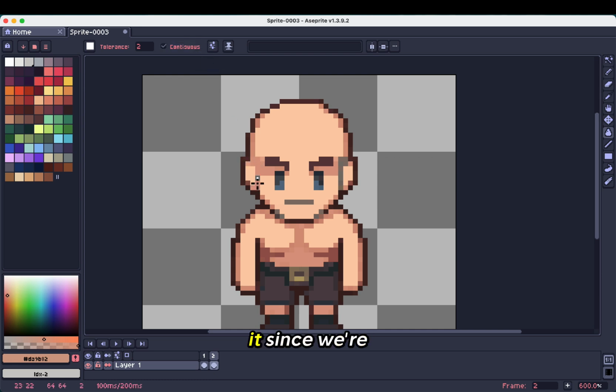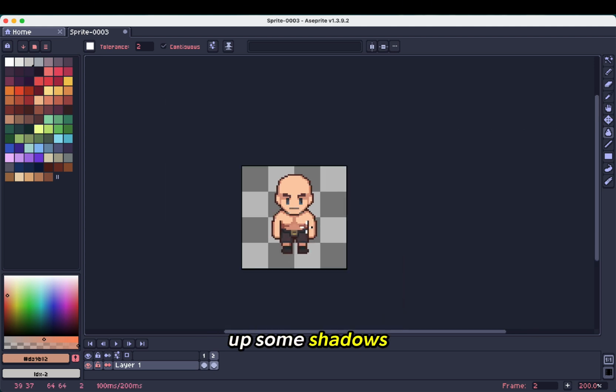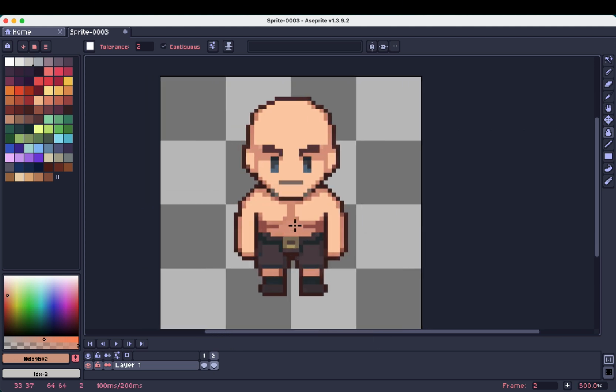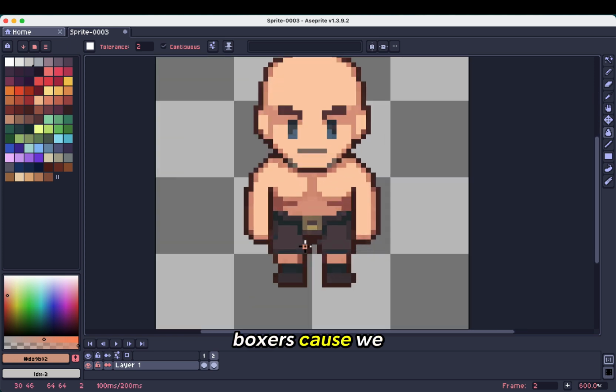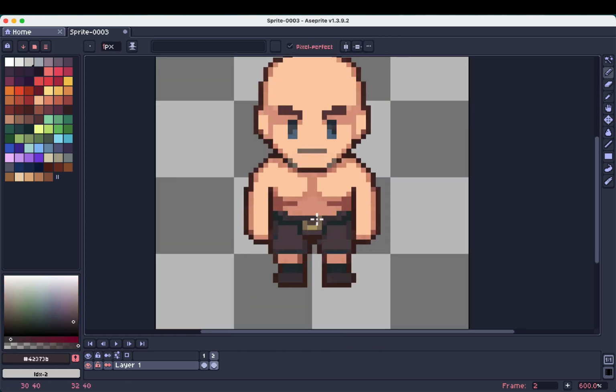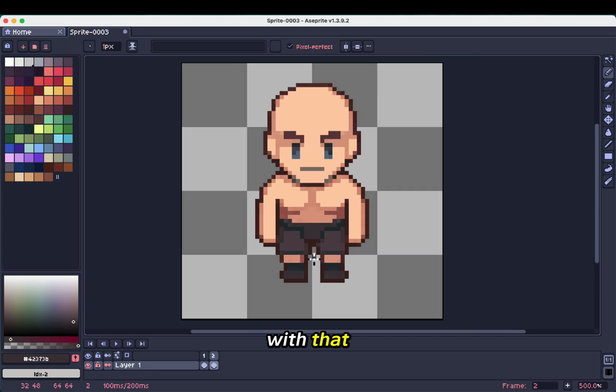So to reduce it, since we're doing pixel art, we use that. As you can see, I'm just fixing up some shadows and whatnot. And here I'm gonna fix the boxers because we don't really want a belt. I'm just cleaning that up, and we're done basically with that.